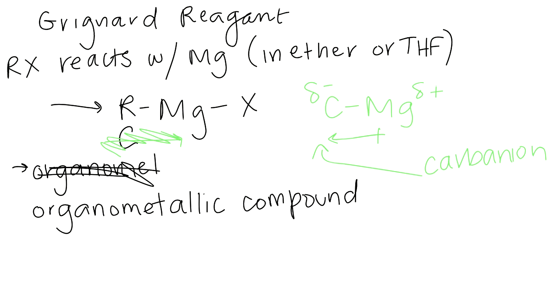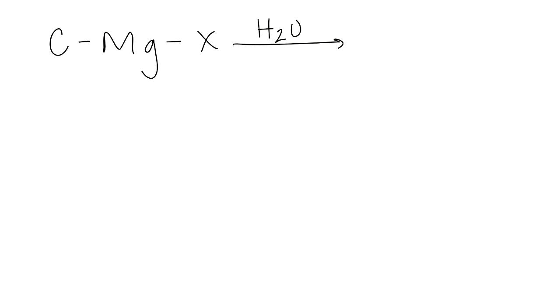But then once we have our Grignard reagent, so let's have our RMgX. Once we have that Grignard reagent there, we can add water, and that's going to kick off the MgX so that we end up with an alcohol. So of course we know there's other stuff coming off that carbon, but this creates an alcohol, and then we're left with MgX2. Okay. So we use Grignard reagents when we want to go from alkyl halides to an alcohol.